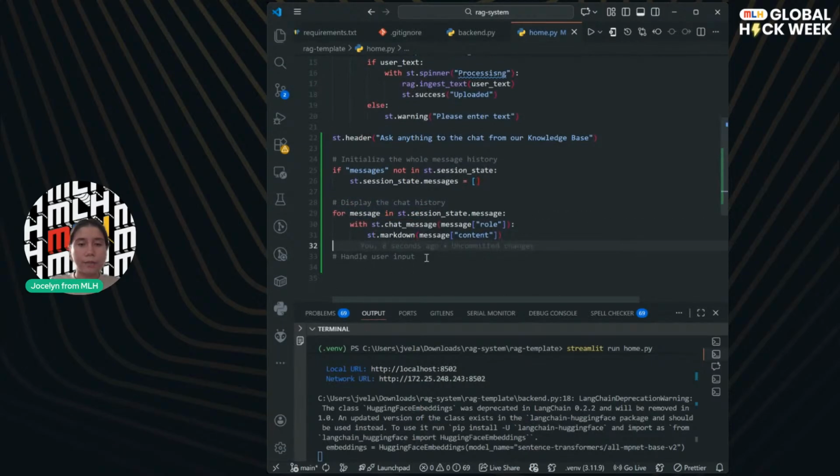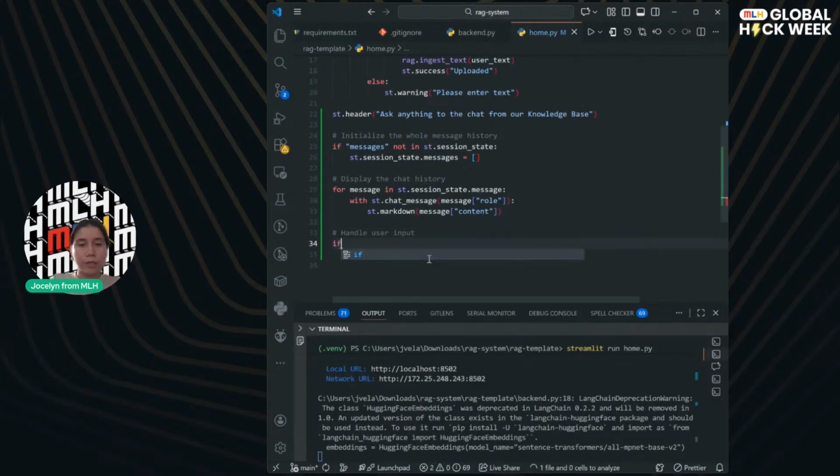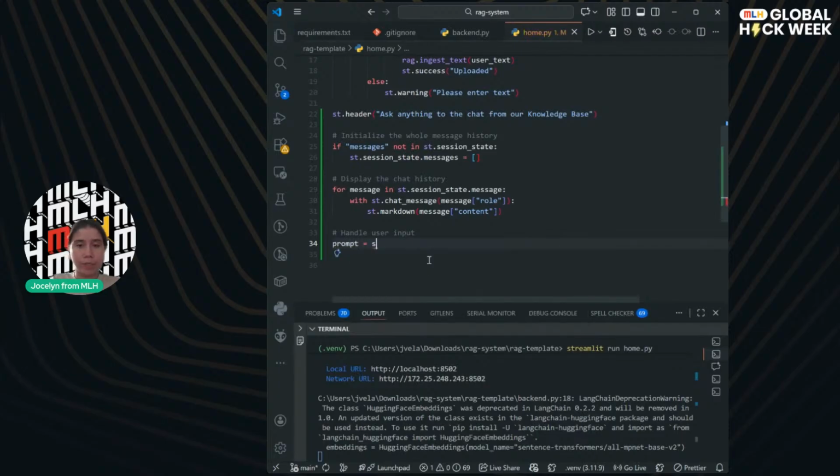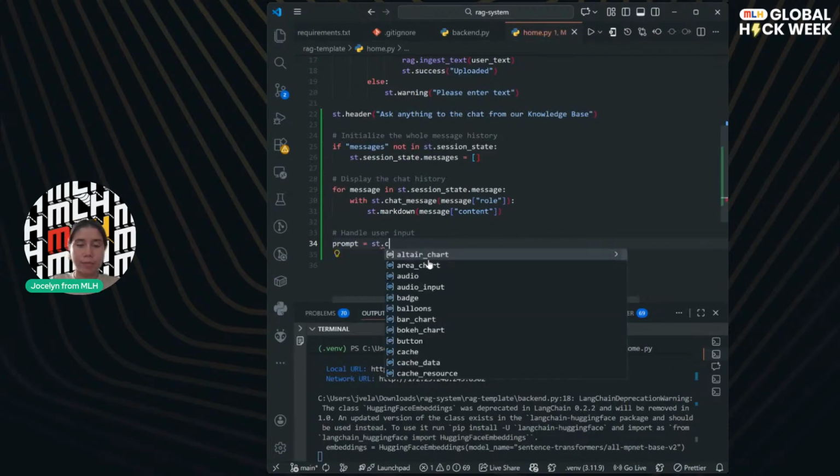Then we need to handle the user input. So if we received a prompt, the prompt will be equal to the chat input that we received.